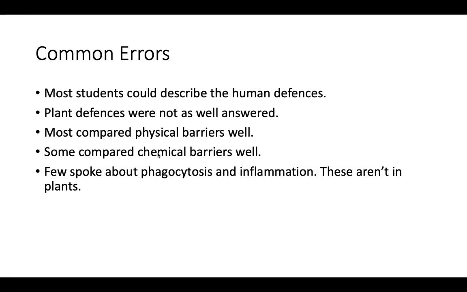Most students could describe the human defenses pretty well, although not everyone went into the inflammatory process or the phagocytosis process. Plant defenses generally were not as well answered. A lot of people had the idea that there's a physical barrier such as bark, but the chemical barriers were a little bit weaker overall when talking about those.